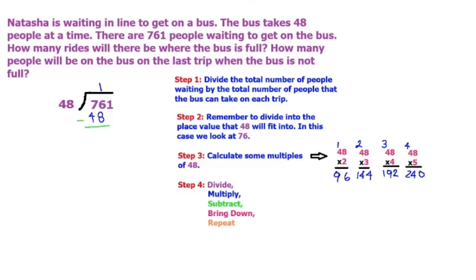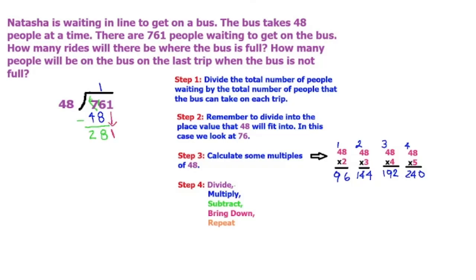So we can't do 6 minus 8. We have to borrow from the 7. 7 becomes a 6. 16 minus 8 is 8. 6 minus 4 is 2. Now we bring down, right? So use our pink arrow to bring down this 1 here. Now, how many times does 48 fit into 281? So we're back to divide now.